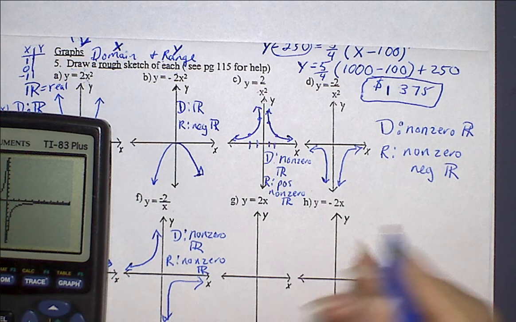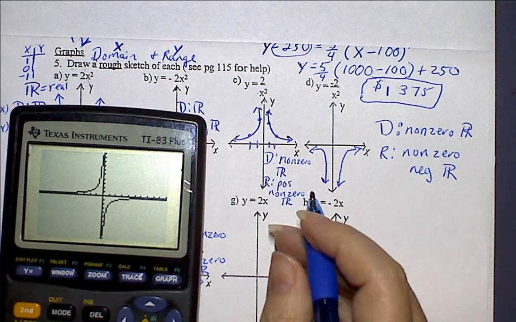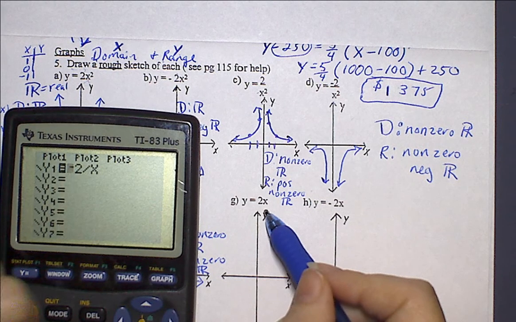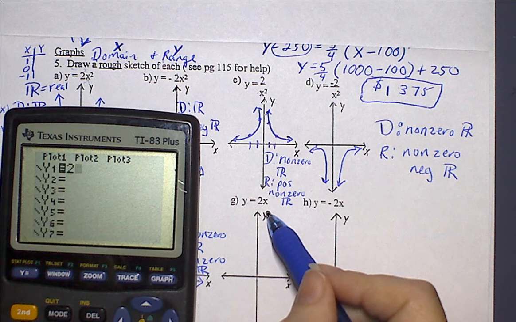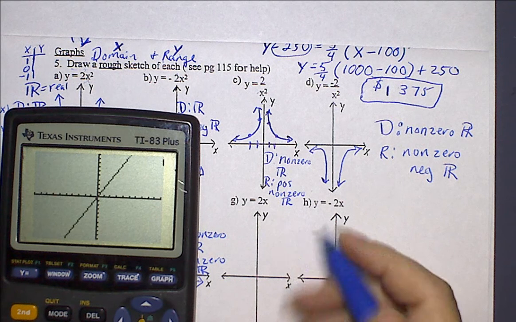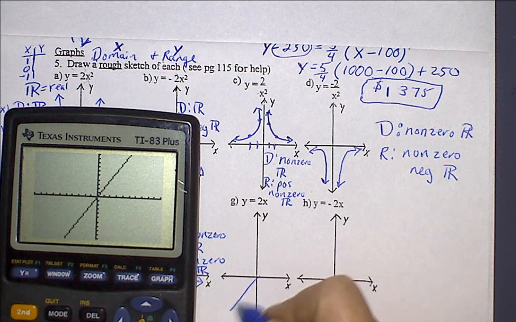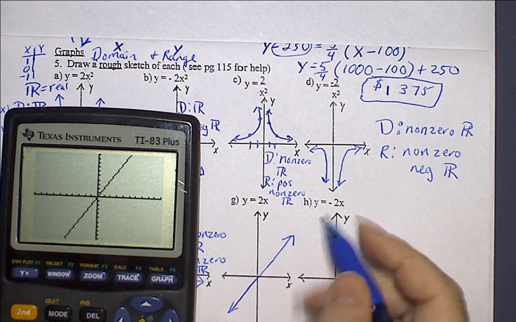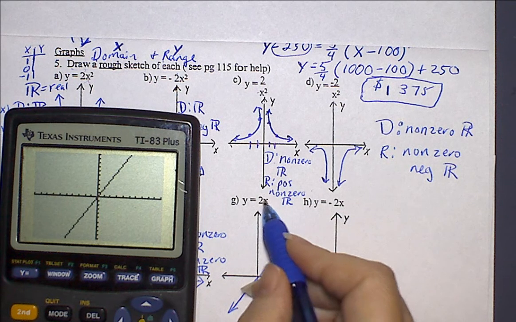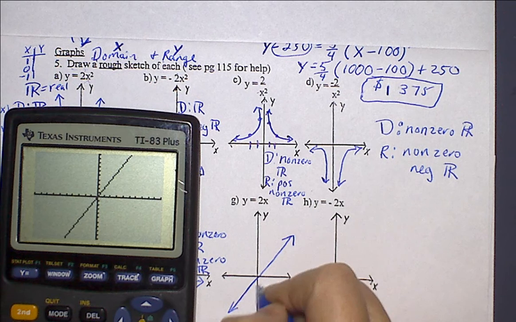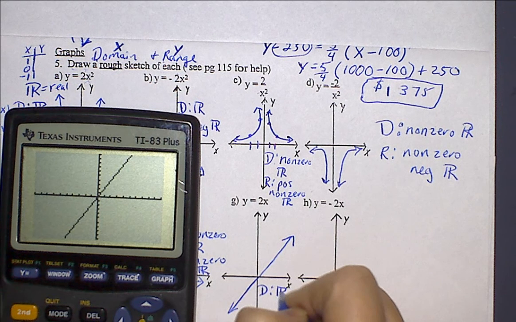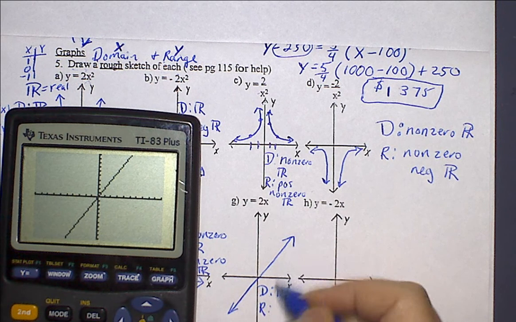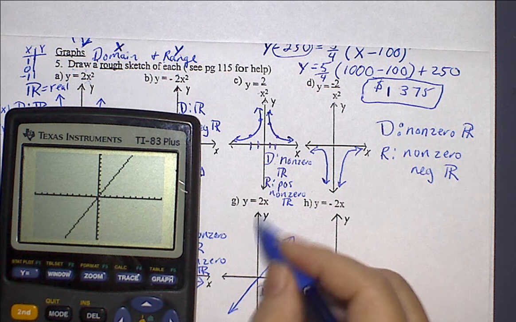And now going to y equals. And you might already know what this is. Do you know what kind of graph that is? Hopefully you guys all said a line. Yes, a straight line, and it's like this. So now what is our domain? What can I put in for x? I can put anything in for x. So my domain is all real, and my range is, what's my y values? What answers am I going to get out? All real.